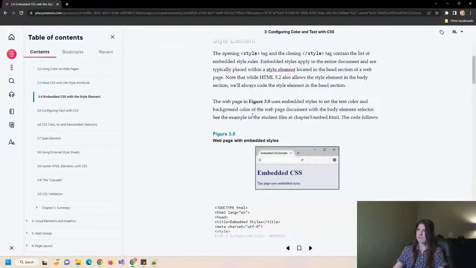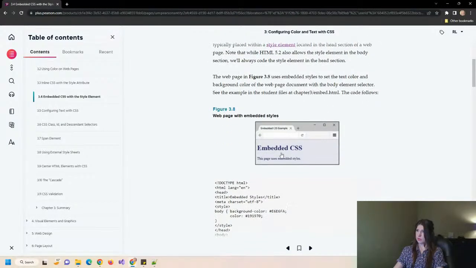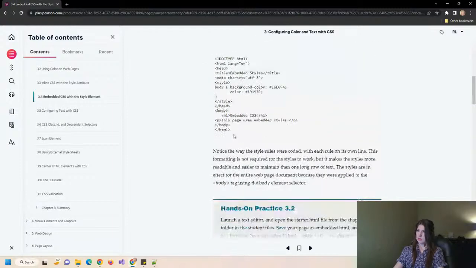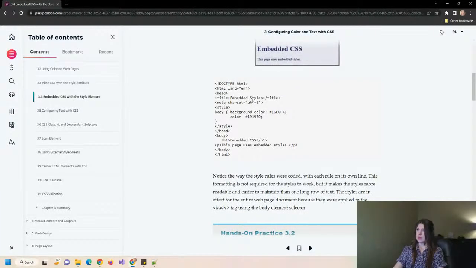Okay. So we have the embedded styles example, and that's going to look like that with the style.